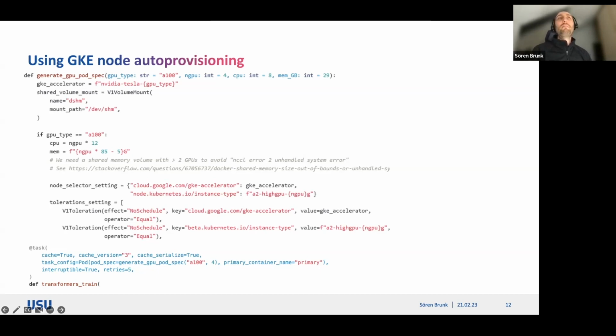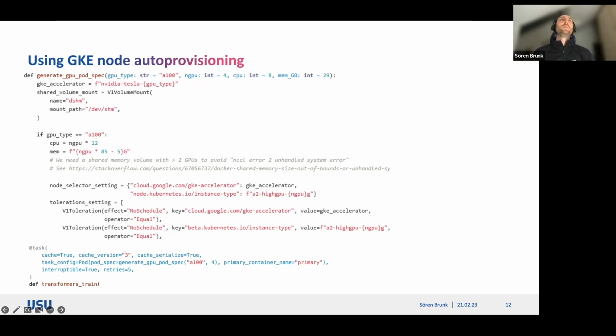And if you've enabled this feature in GKE, GKE will essentially spin up an on-demand node pool just satisfying your demand.